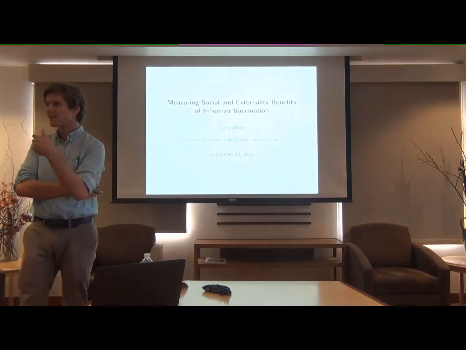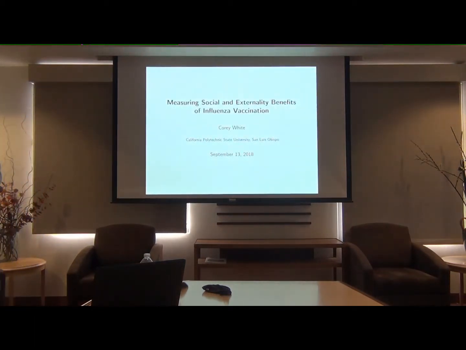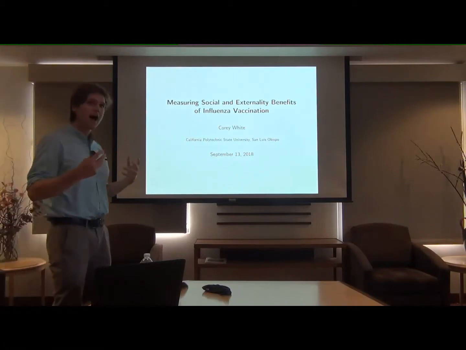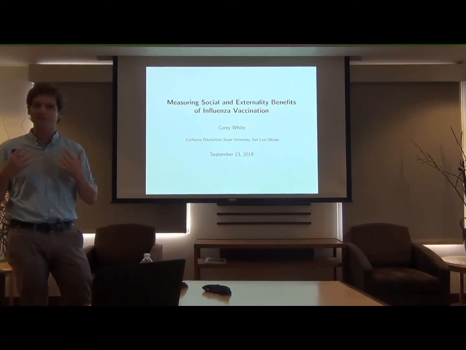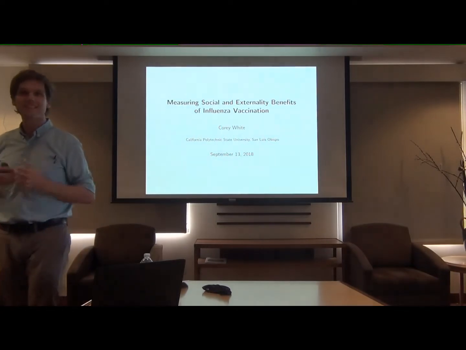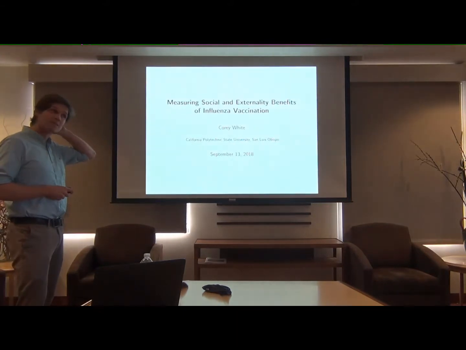And the idea is I'm going to try to relate state-level vaccination rates to outcomes observed at the state level. By taking this kind of aggregate approach, I'm going to be able to pick up any externalities that occur within a state. So I'm trying to get at the social benefits, at least at the state level. And then I'm going to be looking at mortality and work absences.